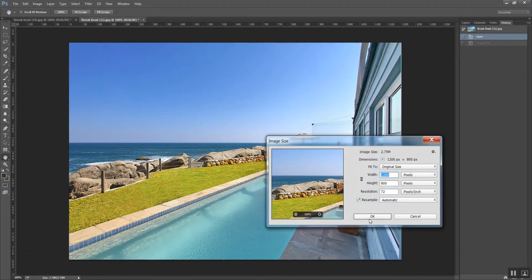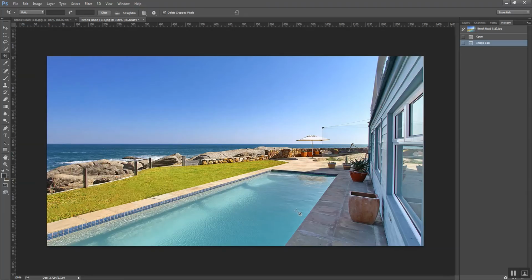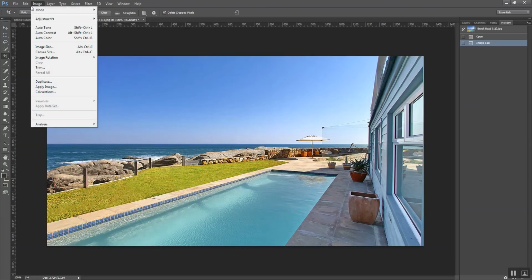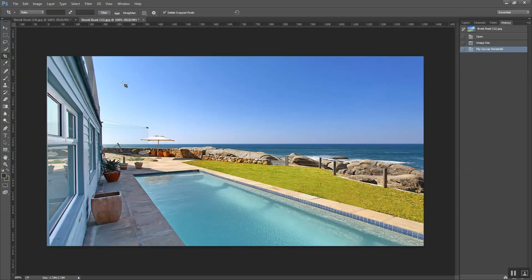Image size 1360, and we're going to make this one 700. Okay, that looks pretty good. Can't really see the stretch. If you really look at the plants, you'll probably go, that cactus is a bit fat, and then this umbrella is a little bit long, but it's making a great picture. I'm thinking possibly of swapping it round. I don't know. It does look good.